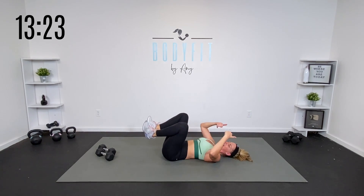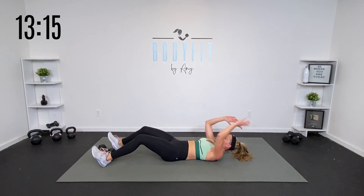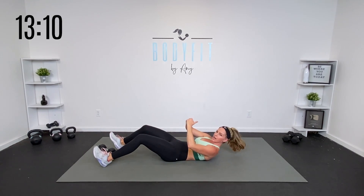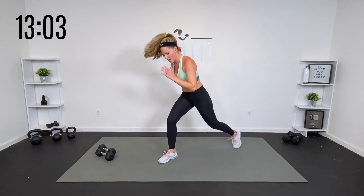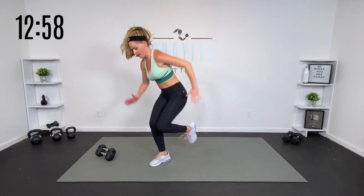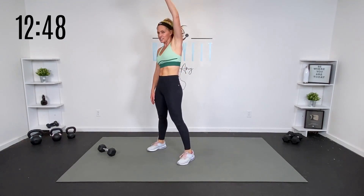Hug the knees in. This is it — your power round. Let me show you: when we get to that dead bug, we're going to take it to a sprinter's crunch right here — power up, still deep core, get some power coming up but not using your back. With our lunges, keep weights out of the way. We're doing power lunge — whatever that is for you — that can be just driving the knee or a little hop step. 20 seconds each side. With our rows: row and snatch, or row and high pull, or just the row.